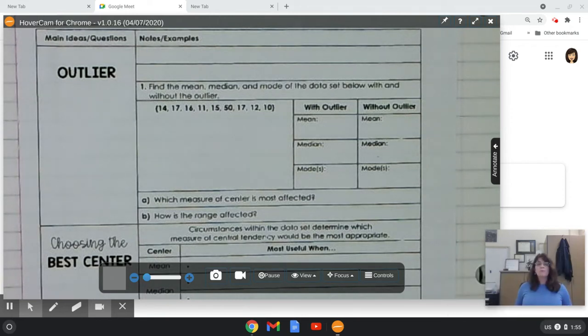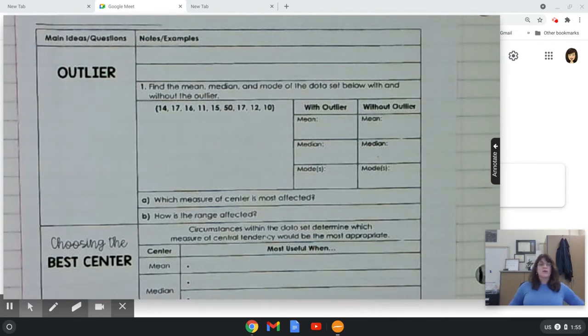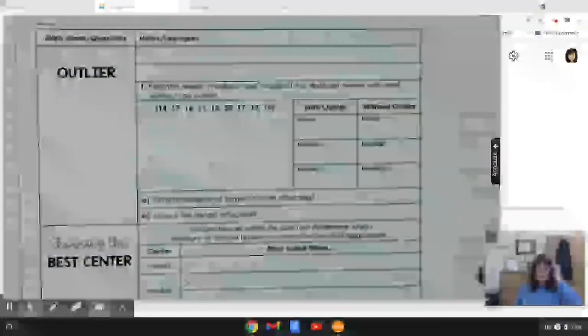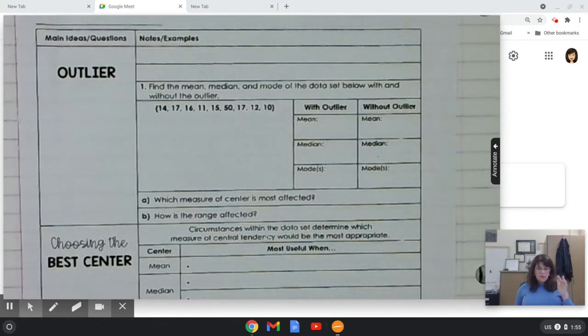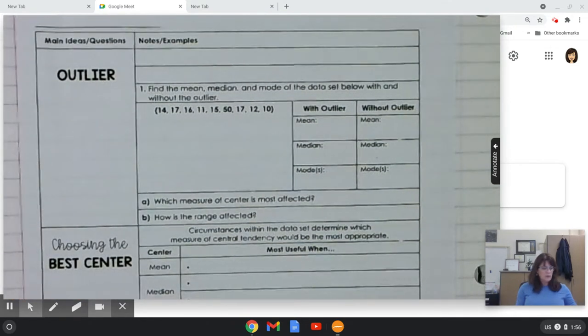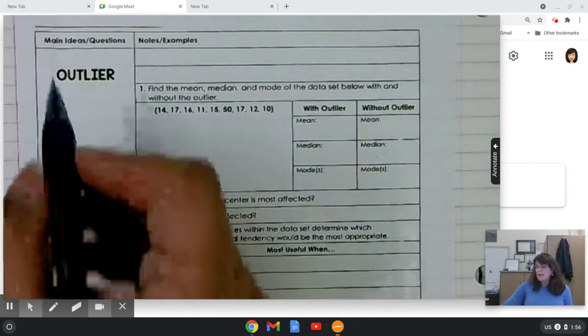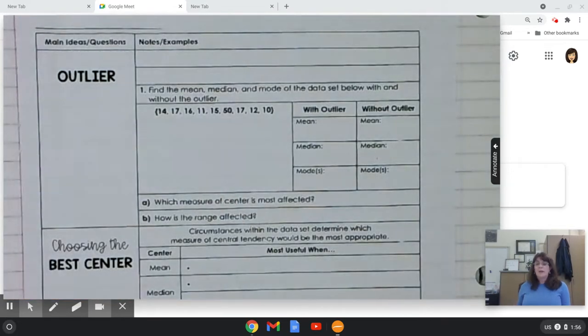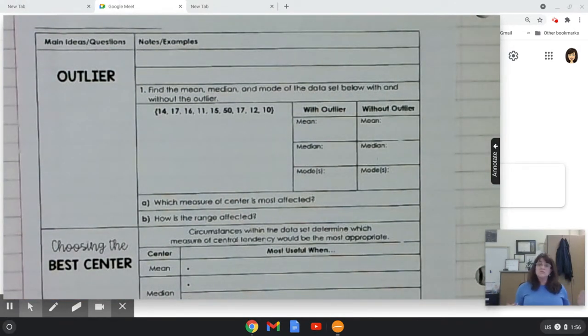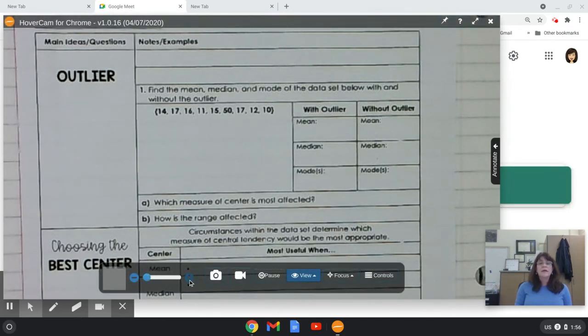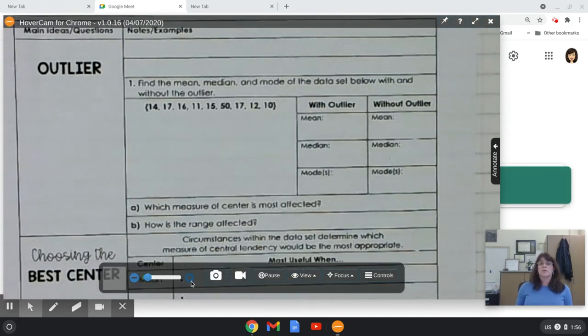Afternoon. We are continuing our lessons on measures of center. So we've been talking about mean, median, mode, and range, which is really just a data number, but fits in well. And now I want to talk about another thing that really affects measures of center quite a bit, and it's called an outlier. And if that word sounds like outlaw to you, it's not a bad way to think of it. It's something that's different than the most, okay?